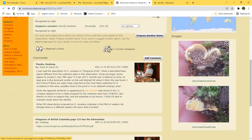I'm pretty sure we sent this off to be sequenced. It came back with that name. It matched. So if it matched sequences in GenBank, it may have matched one of those things. Yeah, I'm still waiting. I guess Igor still has this stuff, but we just haven't seen it yet.